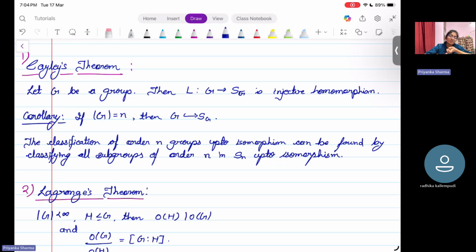For some given natural numbers the problem is solved, but we can't say that there is a generalization or a characterization for any arbitrary natural number. Like, there is no generalization that if we have a given natural number, then how many groups up to isomorphism of that order can there be. But this is an interesting theorem. We will address this in further sessions.